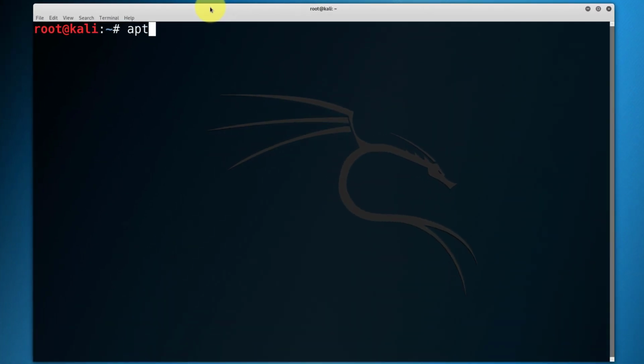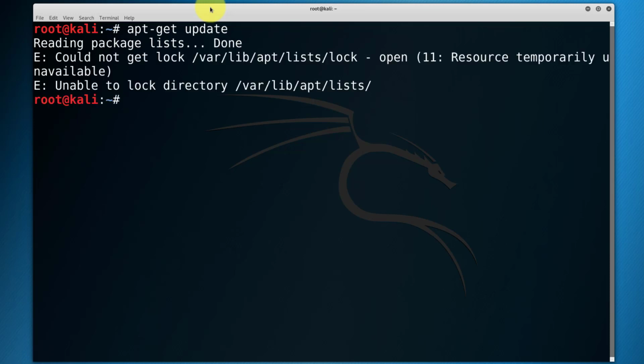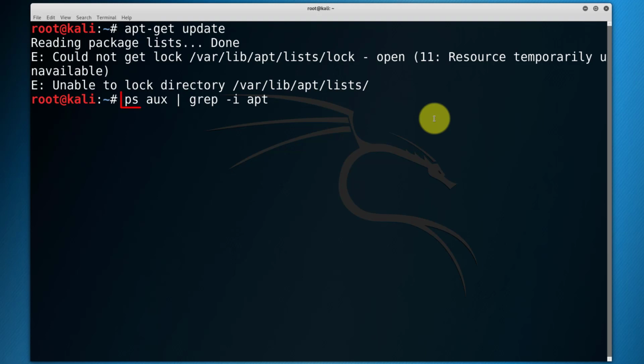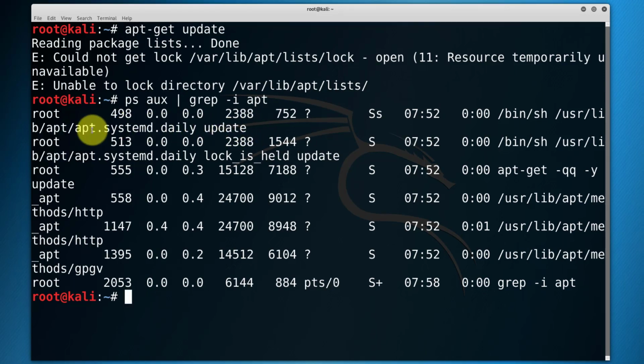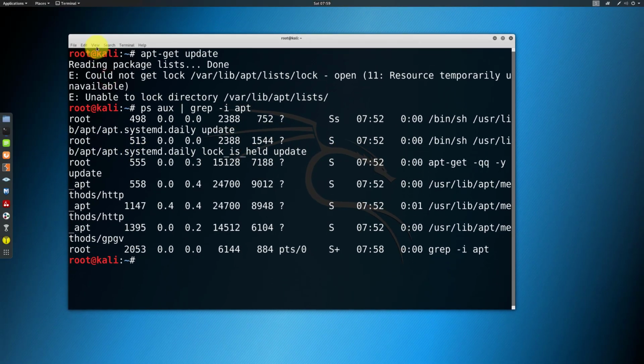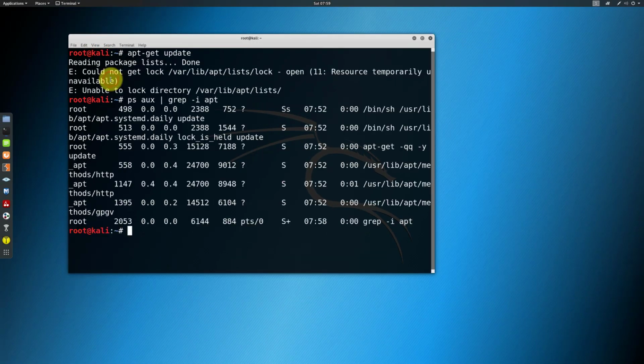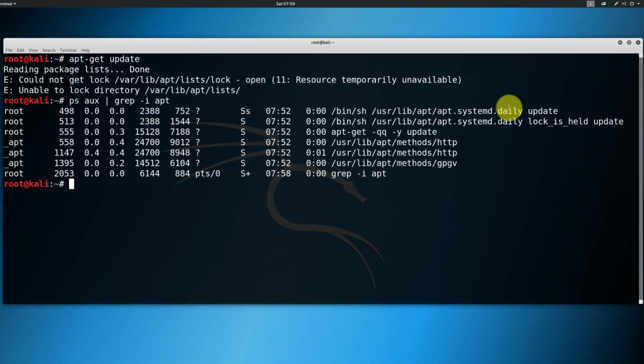After installing the Kali Linux, we have to update it. apt-get update, and here we have an error, could not get lock. Write this command to see the running processes. And here we have 498.